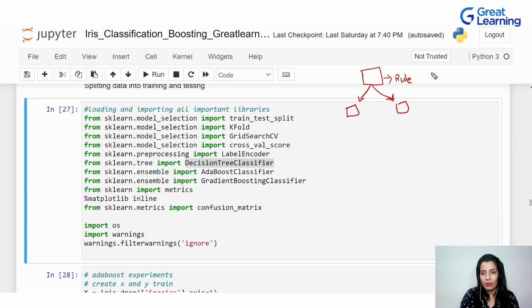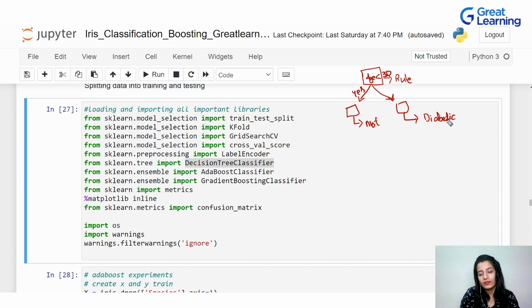Let me give an example. I want to classify a given person as diabetic or not. Firstly, I'll make a rule with age as one variable. If the age is less than maybe 30, I'm making the rule, then I will say that the person is not diabetic. Else I'll classify the person as diabetic.